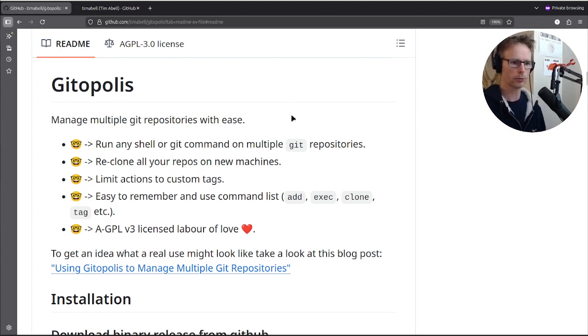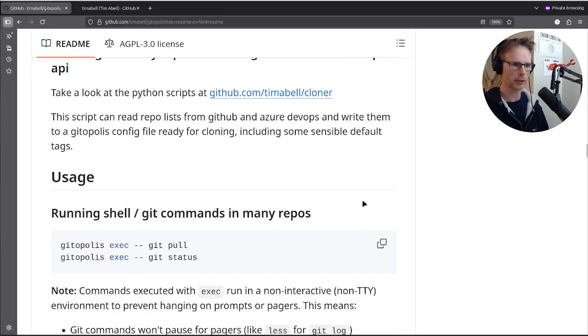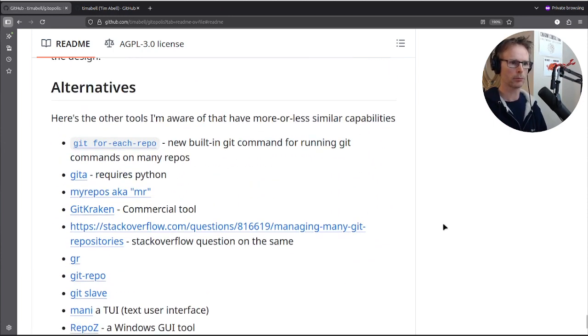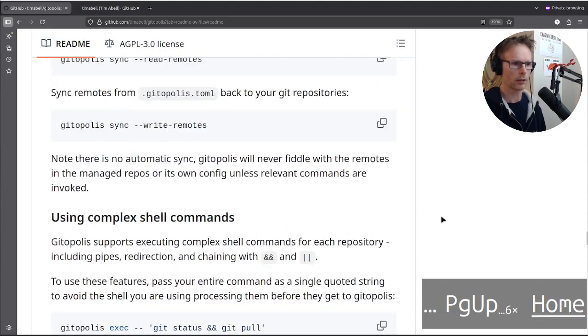I tried a bunch of tools before. I also wanted to learn Rust and didn't quite get on with the tools I found. They do get a mention at the bottom of the README. The one I used previously was called Git. Does the job. I just could never quite get the hang of the command syntax, and seeing as I was looking for a project at the time, I created this.